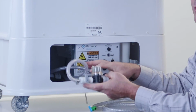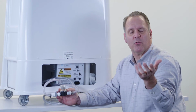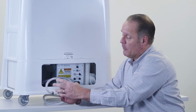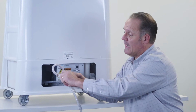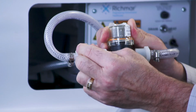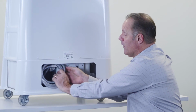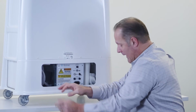The Lux system has a pump. It has a little bit different configuration. That pump is to help push the water out to drain into any sink. But what makes it different is that we put a filter between the pump and the water tank. So you have a different drain valve in a different location. So again, we're going to make sure before we fill with water that this is not in a parallel location but perpendicular, so that water won't pass through. We tuck everything back underneath to get it out of the way, so you don't run it over with a wheel of the unit or step on the end point and crack that valve.